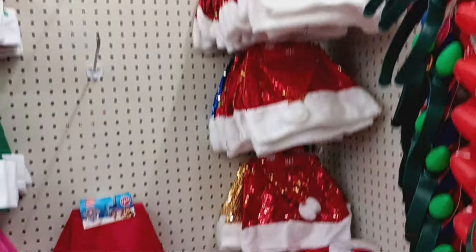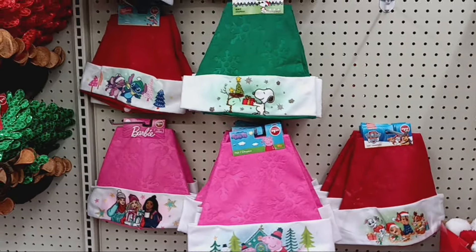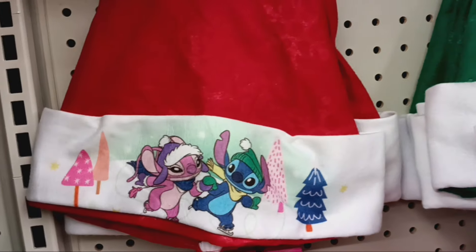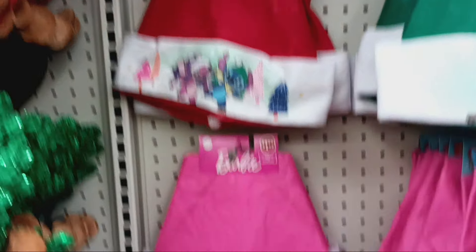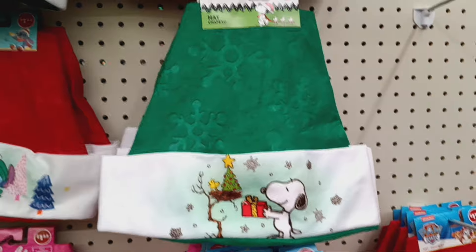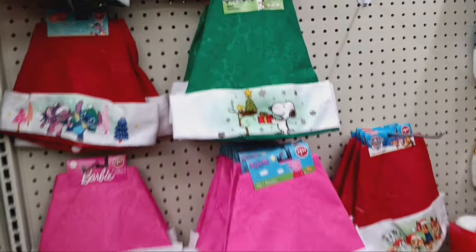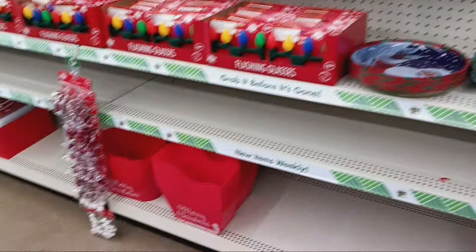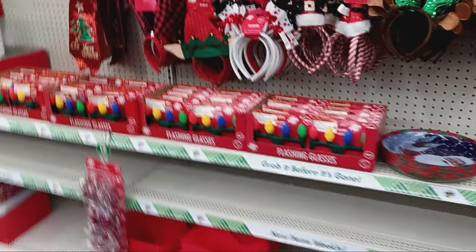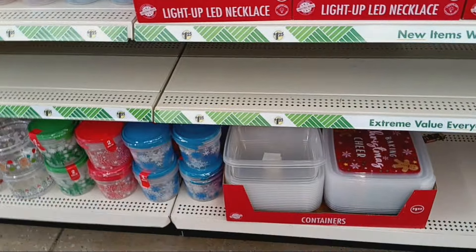They're definitely trying to get Christmas into most of the spaces now. This aisle has Christmas hats. We did see some of the character hats — look, they always have Stitch. Oh my goodness, Cinderella, DT Barbie, Peppa Pig, Snoopy which is so classic, and Mickey is classic. Yeah, you can tell they just got started on this one. It's looking really nice and neat, and there is my skirts — I love that skirt.